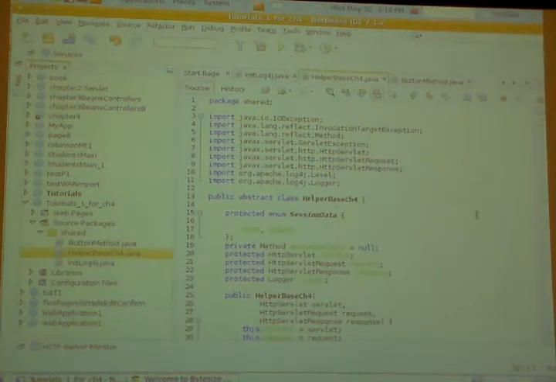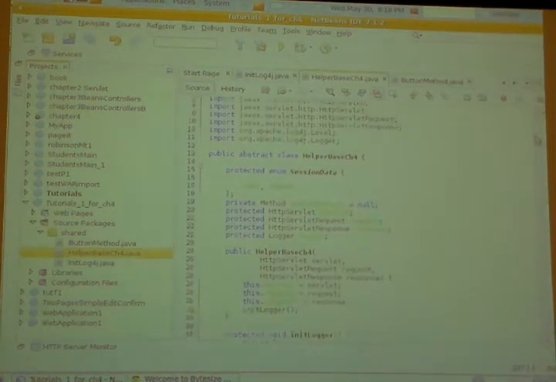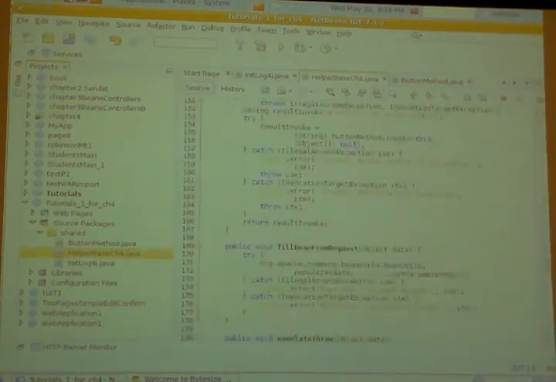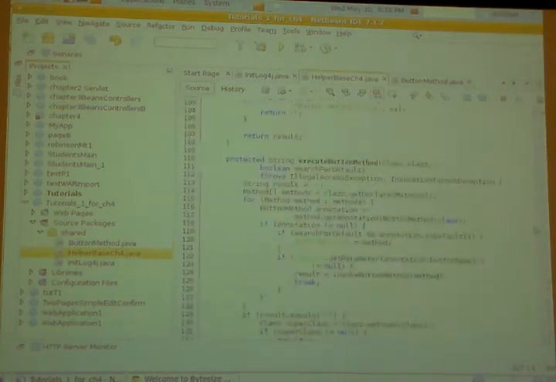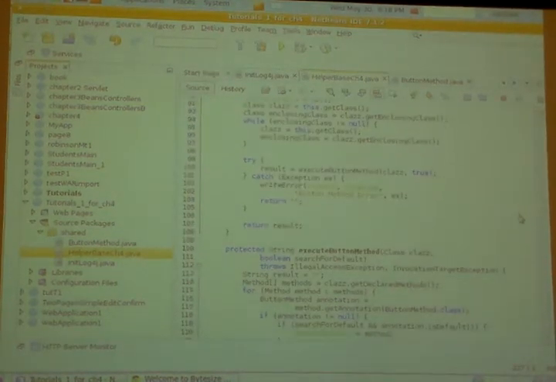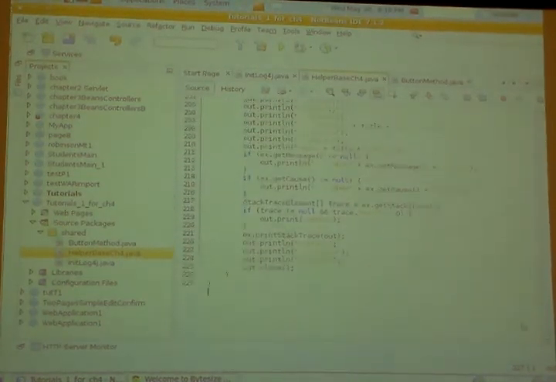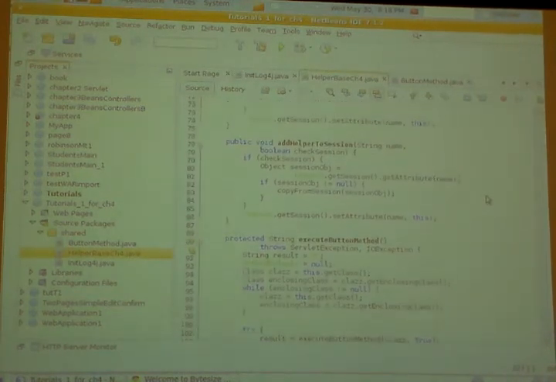I don't understand what you're saying. Me neither. He's saying don't take helper base from chapter 4, stick with the one from chapter 3, because that one is the enhance, which is the one that we're going to create right now. But we don't have any errors on the helper right now. There's no errors there. I should have kept reading chapter 4, because we just created the button method.